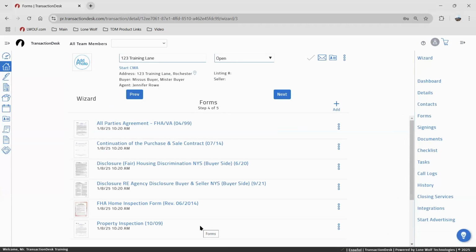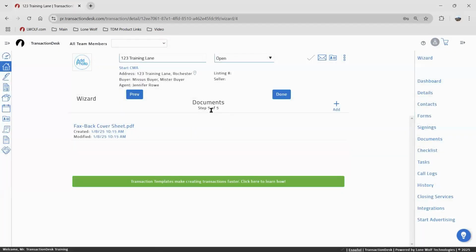What's amazing about forms is that they take the details that you have filled out and the contact details, and they automatically populate onto those forms. Plus, once we move to AuthentiSign, it's actually going to be able to auto-populate things like signatures and initials onto your forms automatically instead of you having to get it all added in yourself.